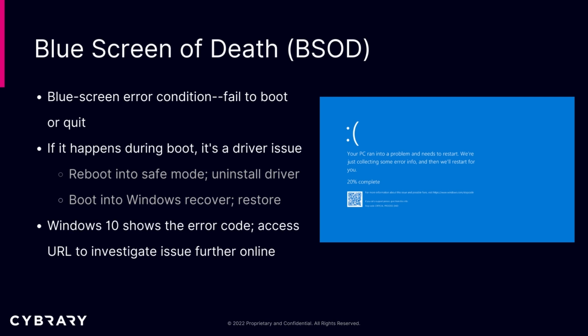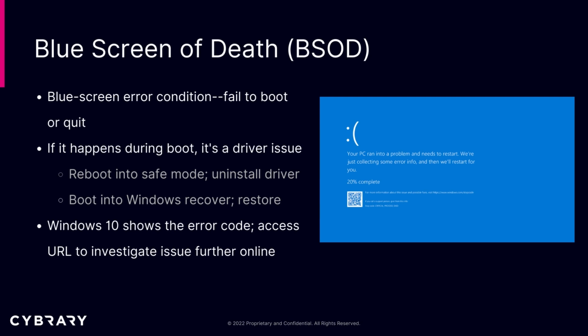Blue screen of death. Blue screen of death is a way of describing a blue screen error condition that occurs when Windows fails to boot properly or quits unexpectedly. If this happens during a boot, it is at the stage that the device drivers for the various pieces of hardware are installed or loaded. Now, if your Windows GUI fails to start properly, more than likely the problem is related to a misconfigured driver or misconfigured hardware. You can try a few things if you believe that a driver is causing the problem.